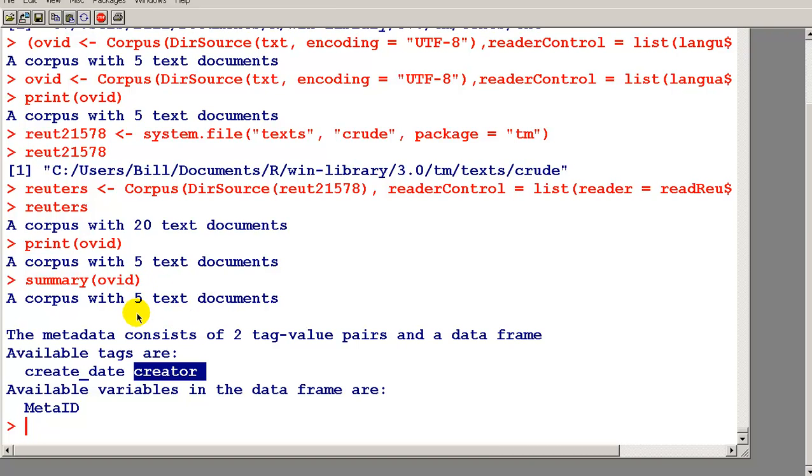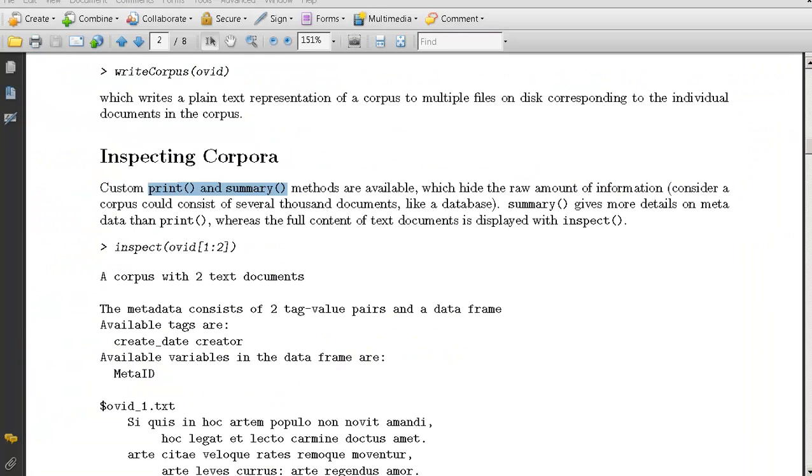These are just extra information, or extra variables, that are available about this corpora. Now we can add other so-called metadata tags, and there's something called metadata ID. Okay, but anyway, print and summary are not exactly what I'm looking for right now.